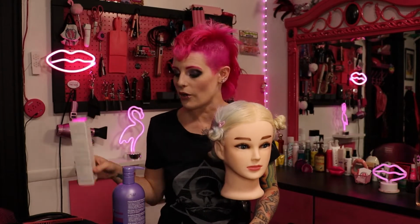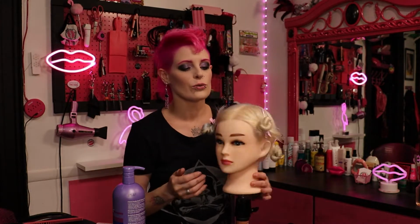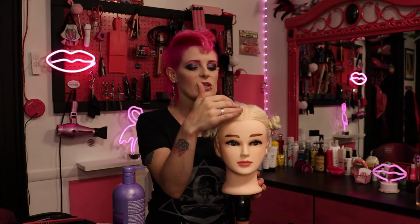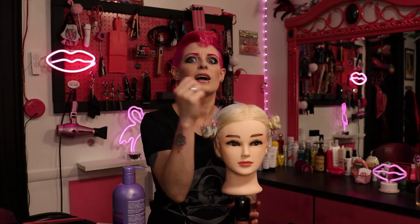Great, so I've already got her sectioned out. We are in our 4 sections, just from the crown to the ear, down the back, and on the front. So normally when you see this look, it's directly center. I went slightly off center on my mannequin just because of the way the hair naturally sits, and I don't wanna be constantly combing to fix the color placement. So we're just gonna go with what this head wants to do.